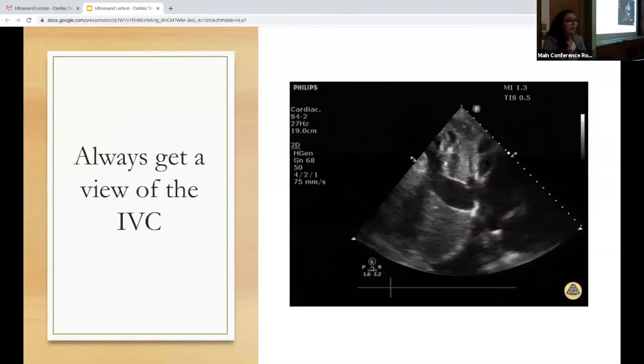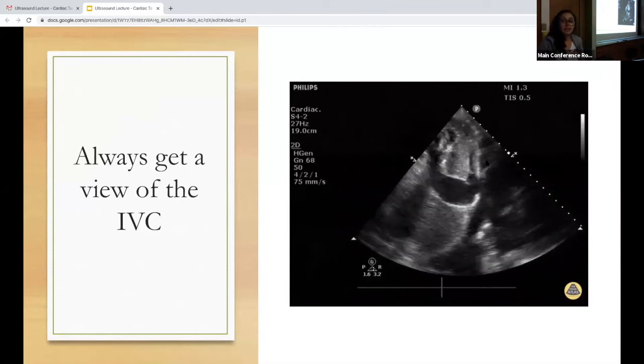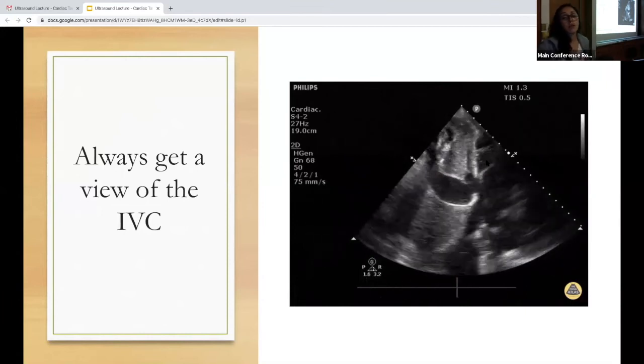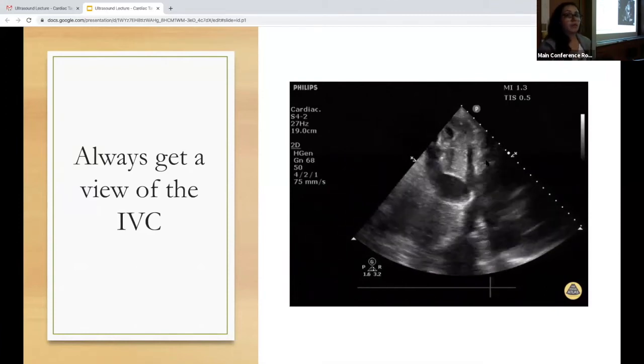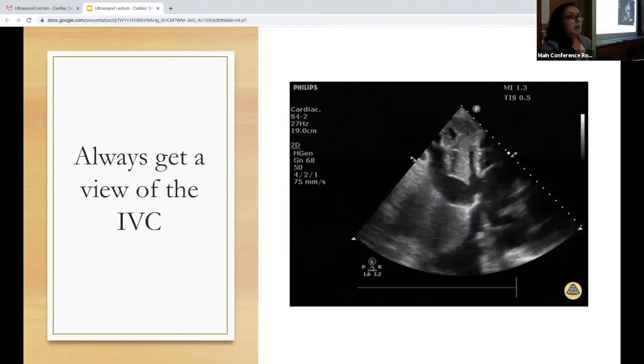The last thing you want to look at is the IVC, as it's a marker of central venous pressure. A large, non-collapsing, lead pipe IVC further confirms obstructive shock due to tamponade. This is a very sensitive sign for tamponade with a sensitivity of 95 to 97%, but has a much lower specificity, obviously, because there are several other cardiac conditions, including CHF and tricuspid regurgitation, that will give you a large IVC. But on the other hand, it is important to note that a collapsed IVC does not rule out tamponade.